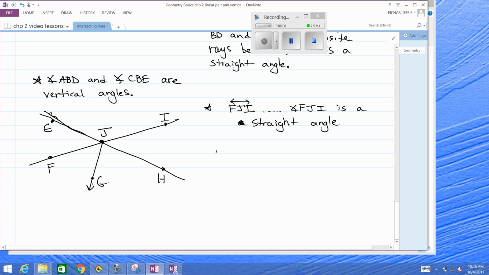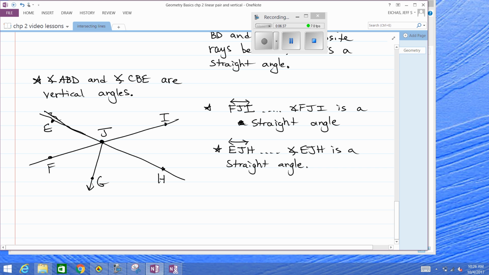They will also tell us, because we really can't do the problem unless they do, EJH, right? They won't say anything else. They'll just say EJH along a straight path. What that's saying? Well, angle EJH is a straight angle. So it's important that we understand what's going on. When we see this on a problem, what does it mean?